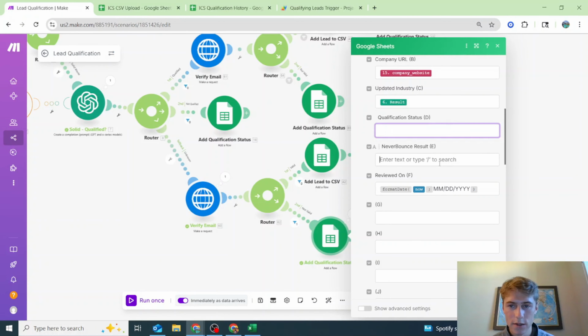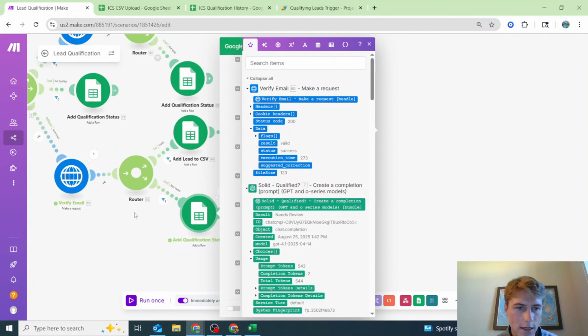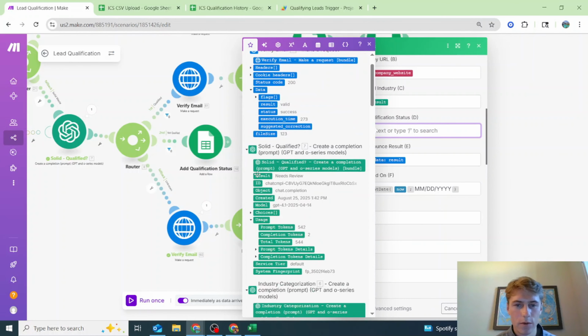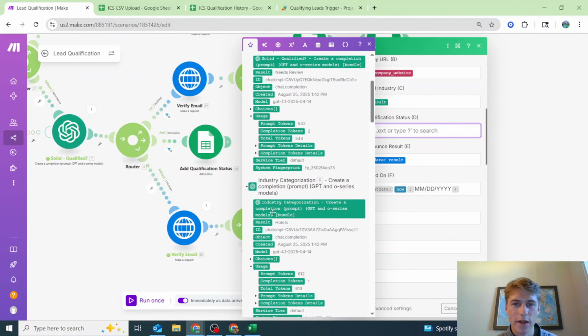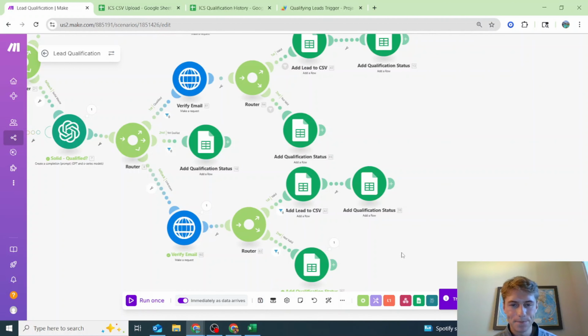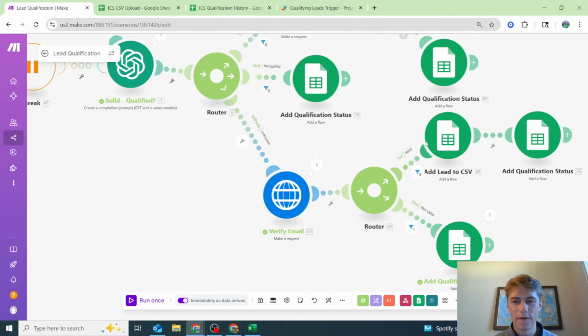NeverBounce results, that's there, and then I gotta get the qualification status in there. So that is the result of this. So the result needs review. So you know this is the correct ChatGPT and not one of these because it's pulsing. Put that in there. Good. Save that. So it doesn't know if it's qualified.